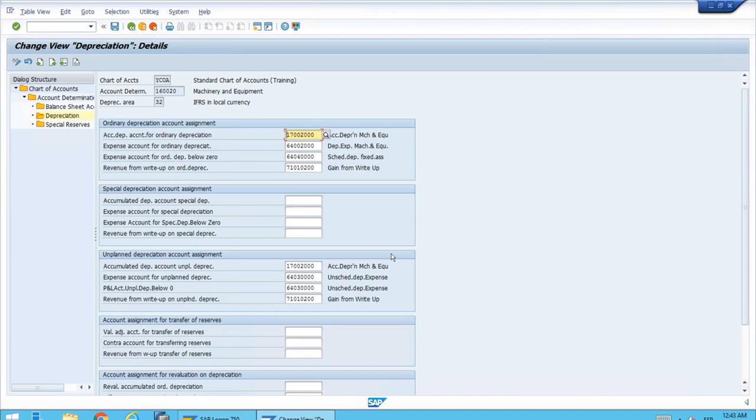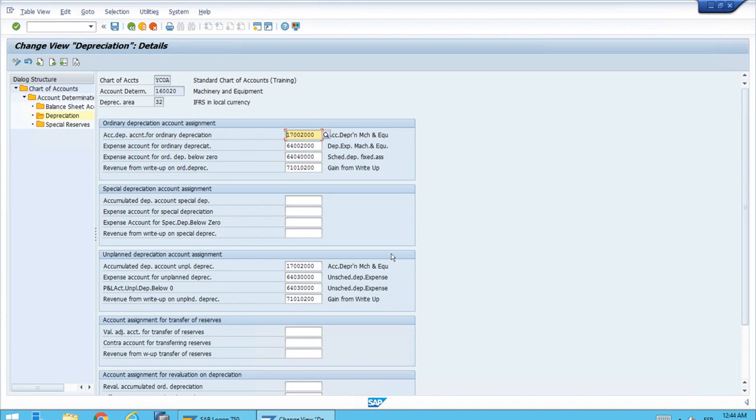And the last really important thing to consider is that we have a full spectrum here, and it's super flexible, because the system is saying, I will help you to post all these documents automatically, without you manually creating the document and specifying all the accounts, especially for depreciation. If you remember, when we processed the depreciation, with the template we just selected some obvious and mandatory parameters, like the company code, the period, and the fiscal year, and that's pretty much it.